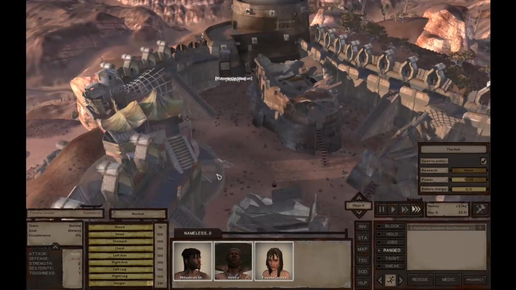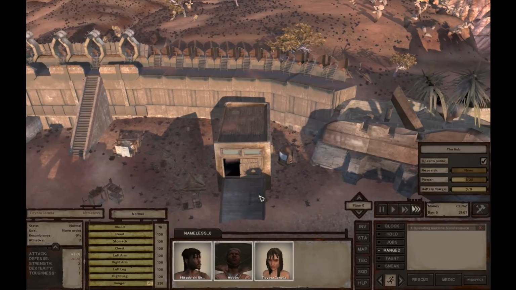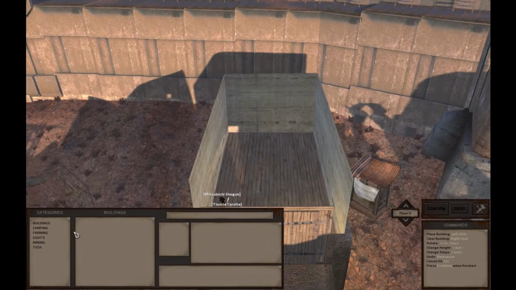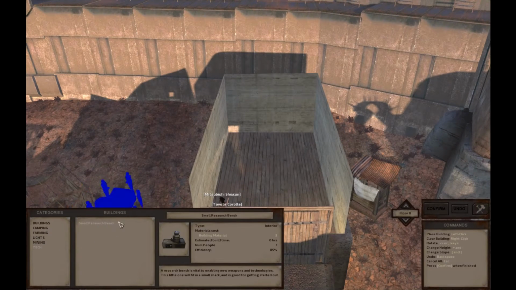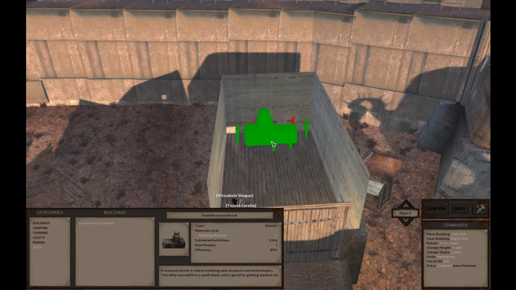So let's have a look now back at our home base. Into the build mode, tech our small research bench. I've forgotten how you turn things. Oh, that's it, it's the arrow buttons. Right, so what do we now need? Oops. I'm not meant to do that.